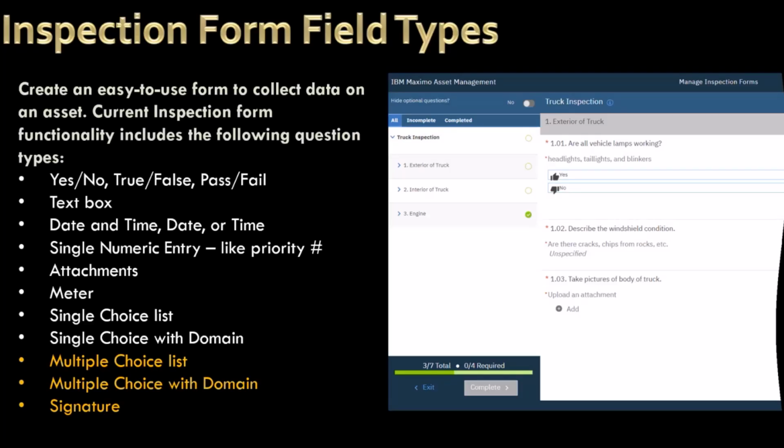This is different than the e-signature that has been available since 7.6. E-signature means when they submit the form, it pops up a dialog box, you type in your password, and you get a legally binding electronic signature saying that you completed and submitted this inspection form. This signature field is what we refer to as a wet signature. It's the one that pops up the dialog box that you see all the time when you're paying for things by credit card and you use your finger or your mouse to sign it. So I'll also be adding that signature field to a form today so that we can take a look at that as well.